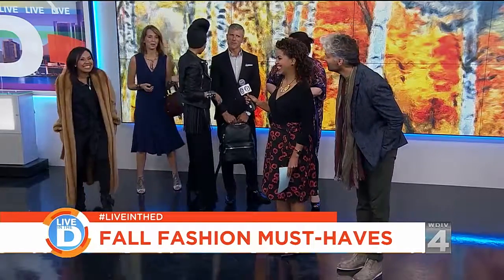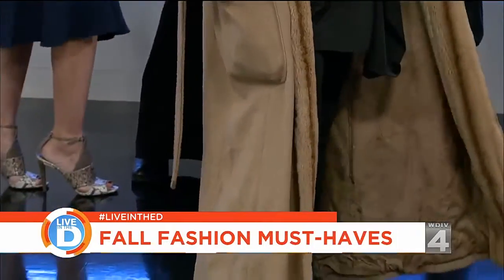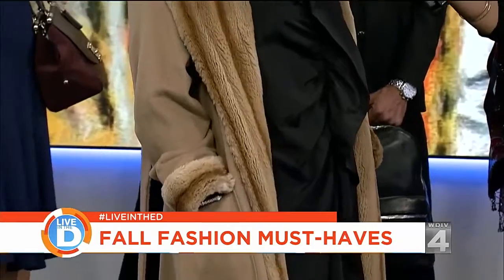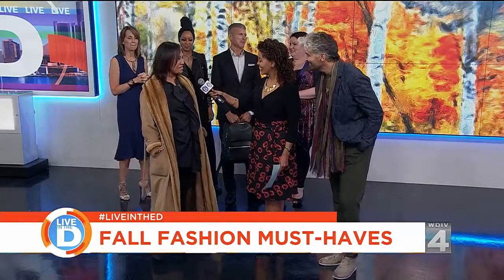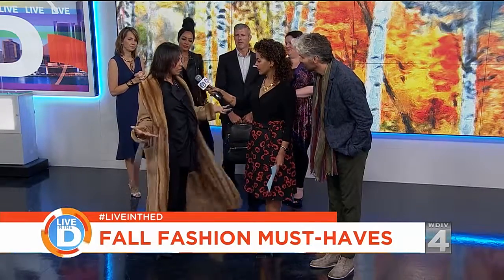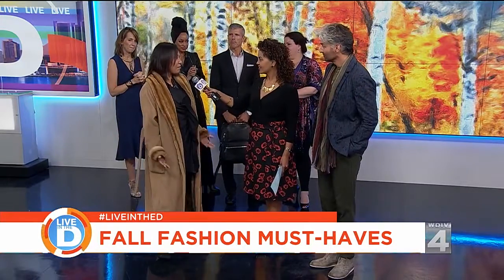And finally, last but not least, we have Jessie Bell Elliott. What is your must-have? This is a Maxmera cashmere coat with sheared mink. I've had it for about 20 years. So it was an investment, but you got your money's worth. I wear it everywhere — over an evening gown, with jeans, sometimes to the gym. This is always the go-to. Rumor has it this was borrowed by somebody to wear at the Thanksgiving Parade — her initials are Rhonda Walker. It's warm, and you just leave it open or tie the belt. An investment can be economical — break it down over 20 years, it's like you paid pennies. That's what makes it a must-have.